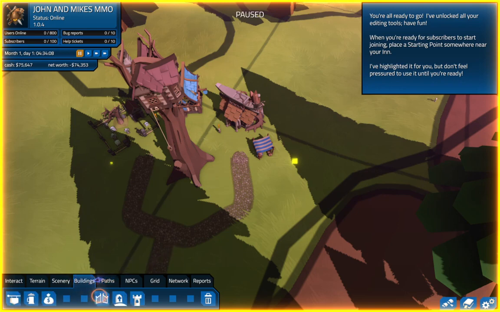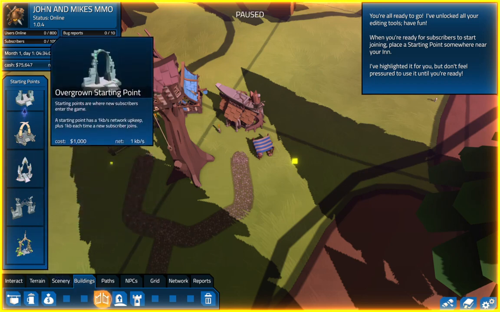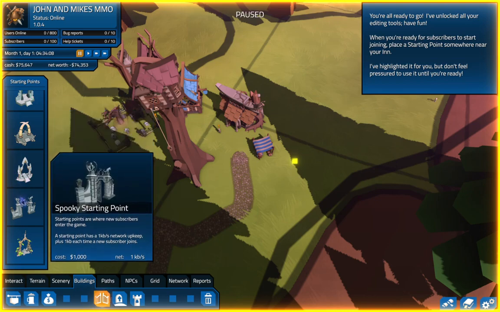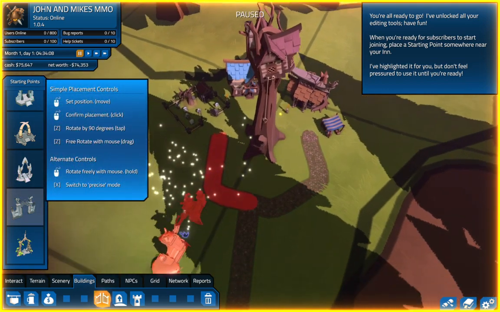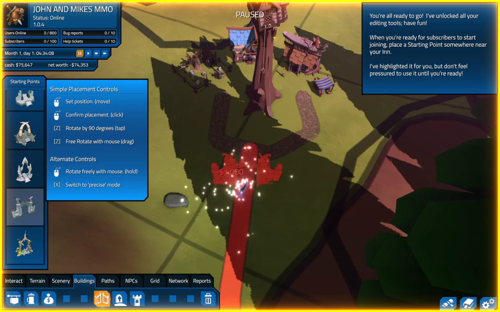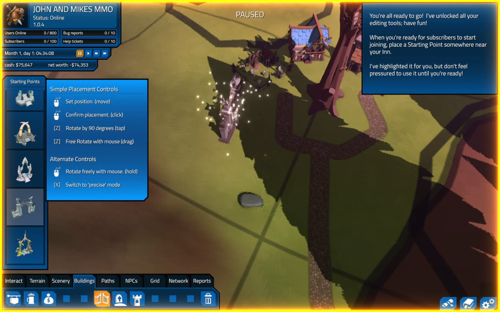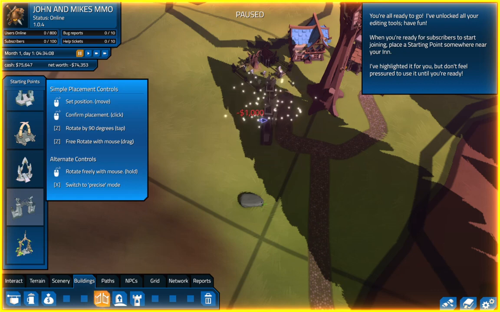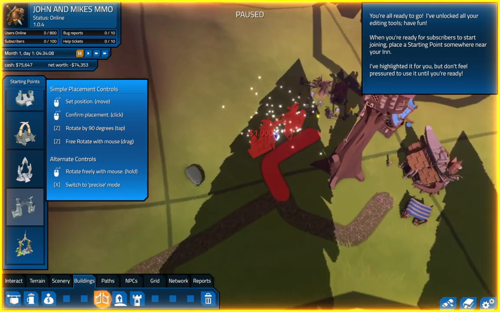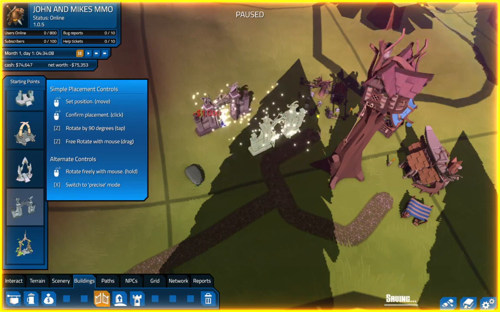Okay, so buildings. Gates. You're ready to go. I've unlocked. Okay, when you're ready, subscribers. Okay, what are we? This is obviously the gates they come through. It has to be. There's obviously a spooky gate. Let's pull that as close as I can get it. And that is where they come in.